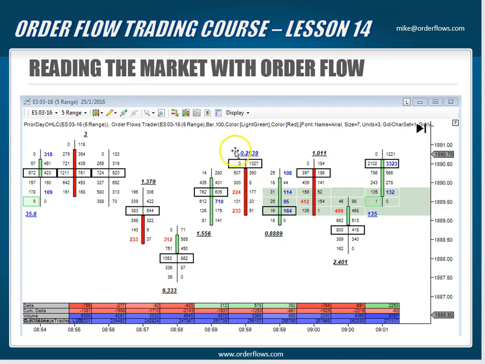a stacked buying imbalance right after you have this ratio here of 0.29. So you've got heavy volume here. But what's happened is it's given you a chance to get in here, and it's one of those borderline ones. This was a trade that I took actually. This was our swing low, and we started coming off of it. I do know that we stopped up here with this heavy volume, but then we had the buying imbalance here. Like I said, it's a couple points off of our low, but I'm staring at this volume here, so I'm a little bit hesitant.